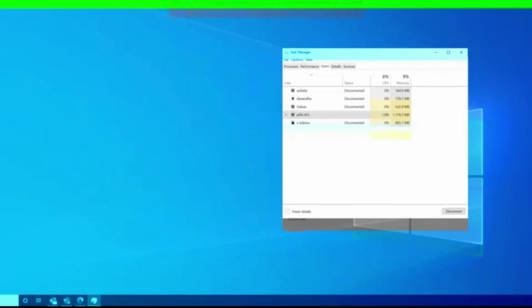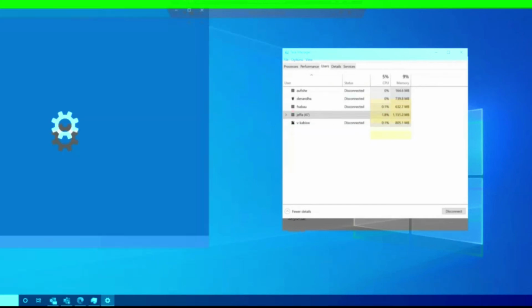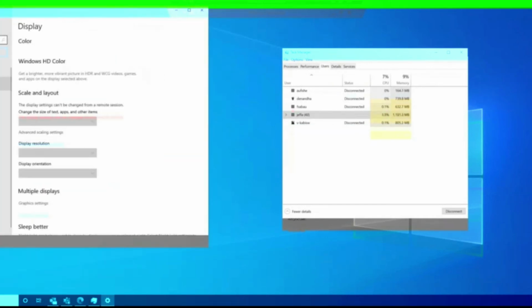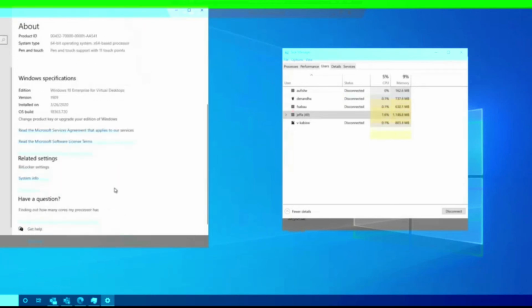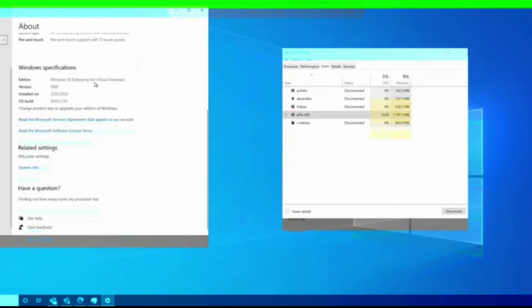If we go into settings, and we go to system, go to about, you can see Windows 10 Enterprise for virtual desktops. Build 1909, that's the one they're on at the moment. My company takes care of all that updating.